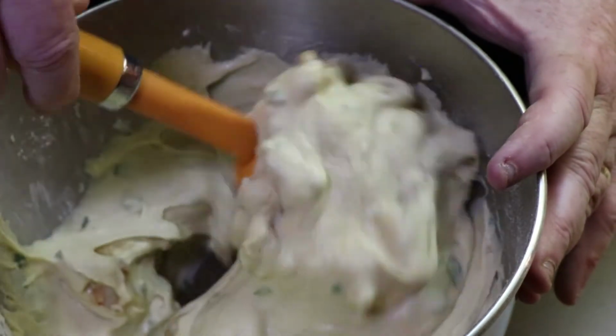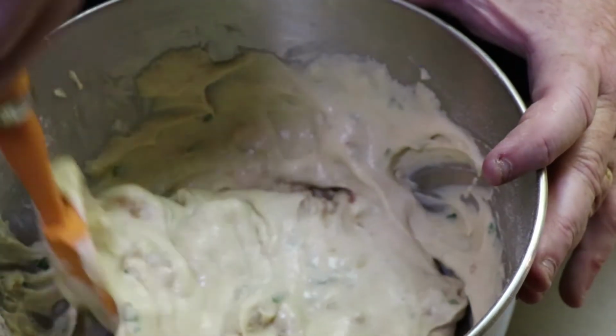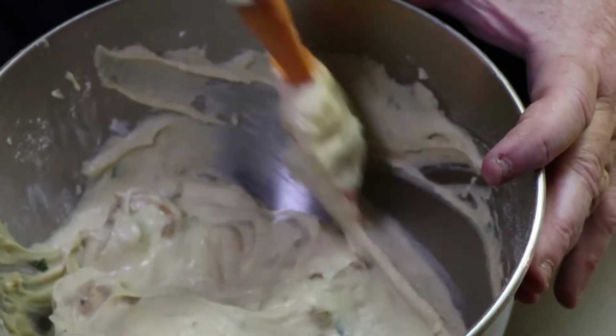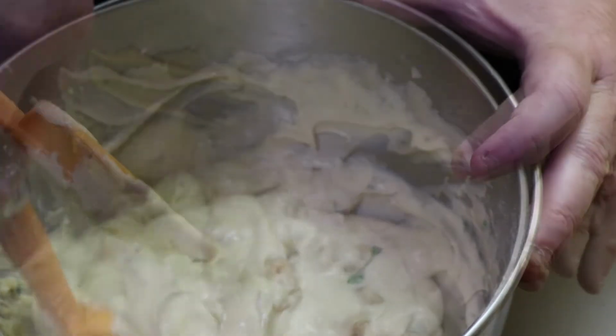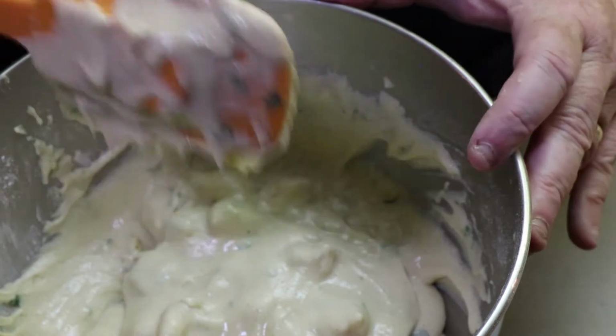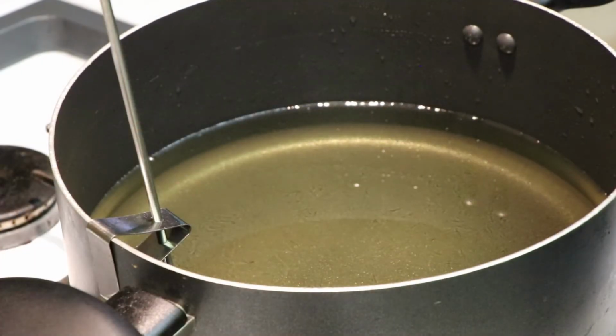We're going to do a test fritter first to make sure our dough is right. If we need to, we can add a little more flour or more liquid, but I think we're looking pretty good. All right, let's check on our oil. Okay, so we want our oil to get up to 350, 360 degrees. Got a little bit to go, it's still heating up. As soon as we get there, we'll start making these fritters. Let's see how this goes.